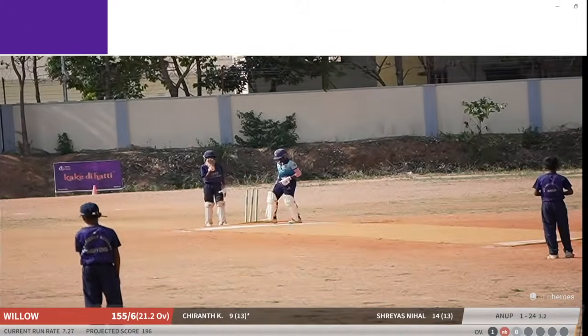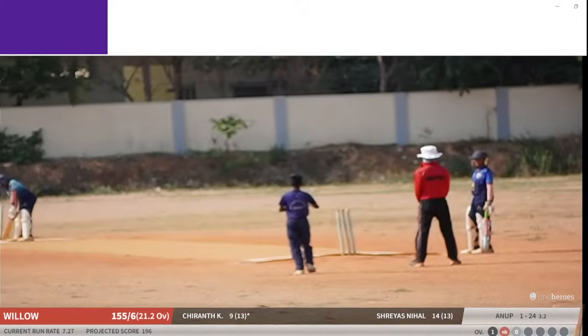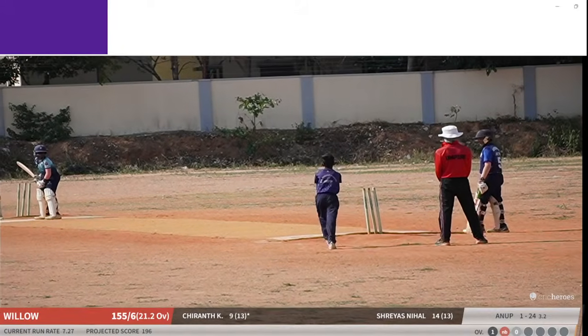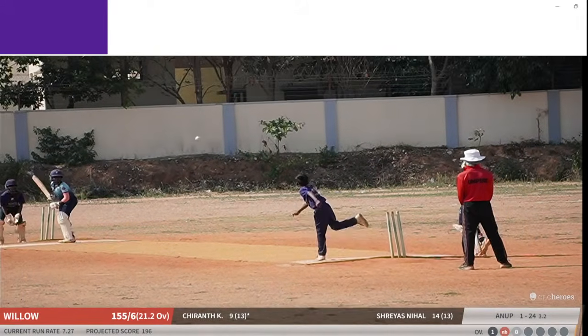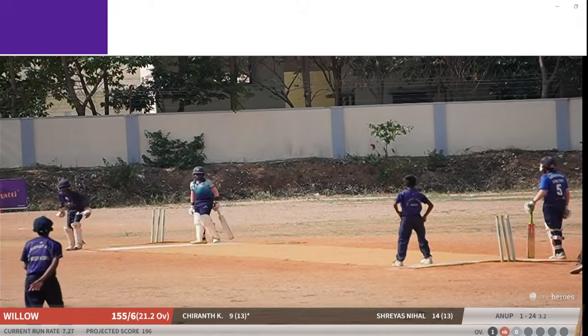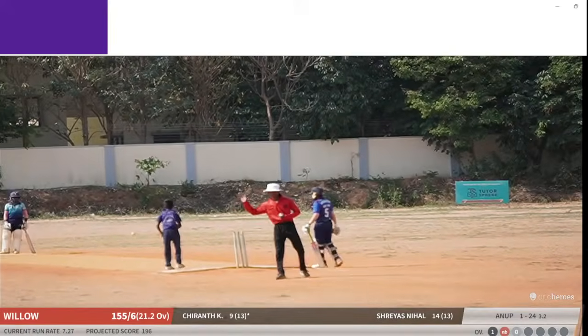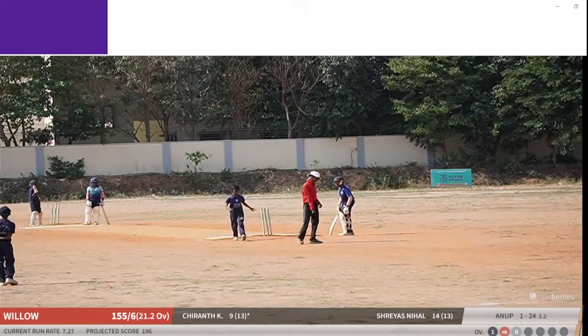The batter wanted to take the advantage of the free hit. Tried to come down the wicket. No ball again. Yet another free hit to the batter.